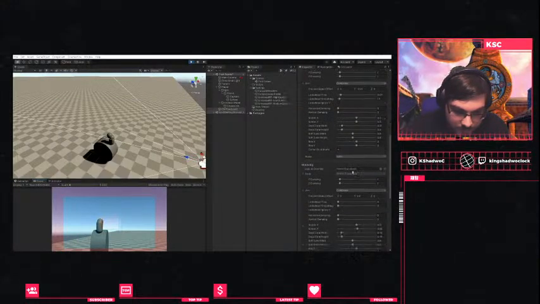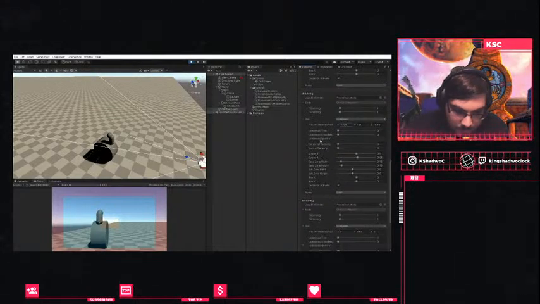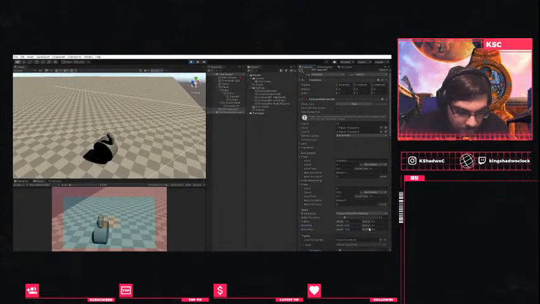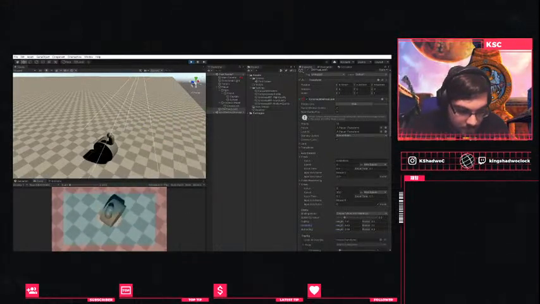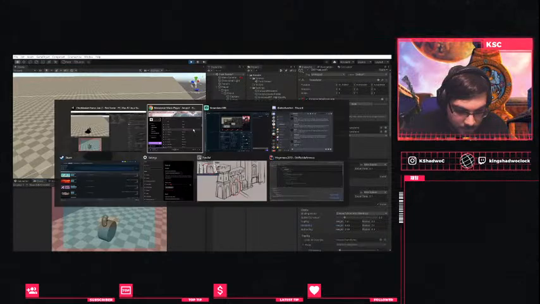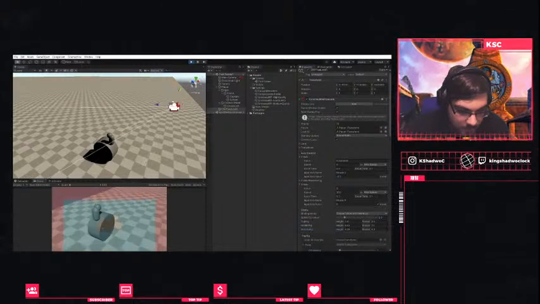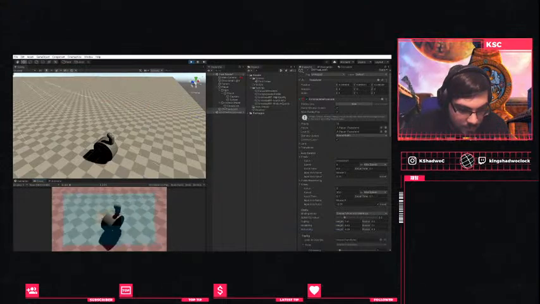We want to raise this down. And we want to raise this up quite a bit. That should be about normal. Can raise this up just a bit as well, so it's not so far down. There we go. Beautiful.